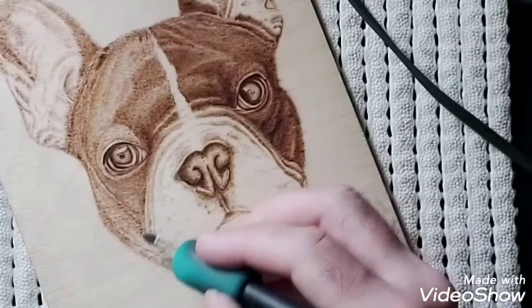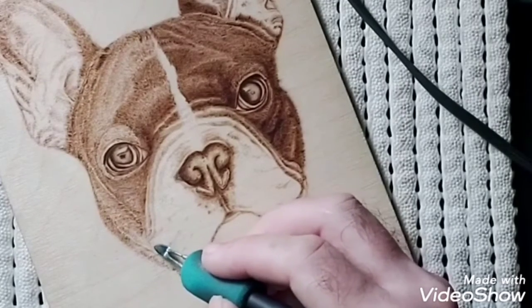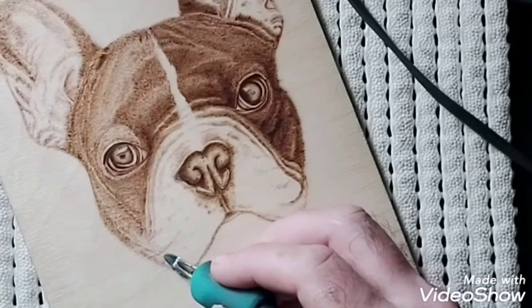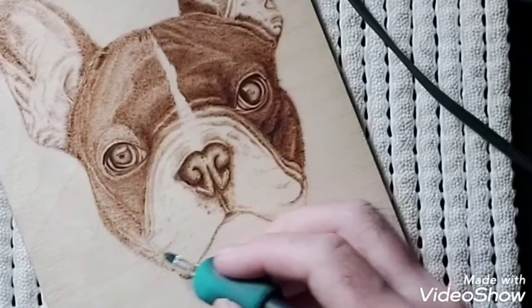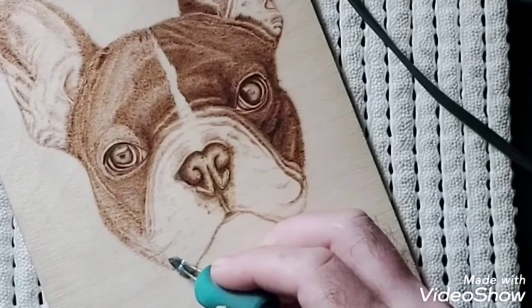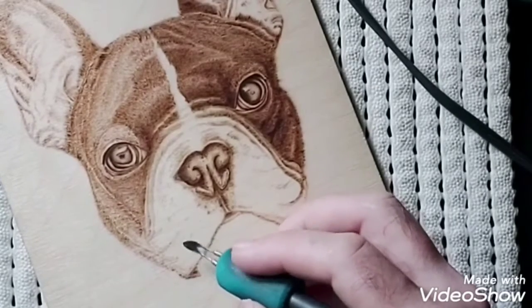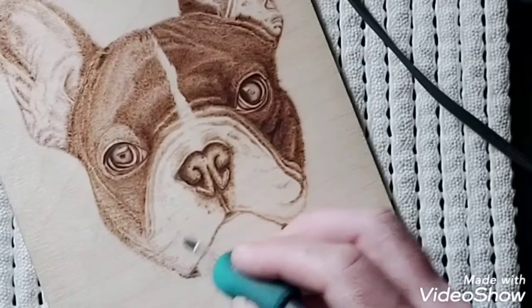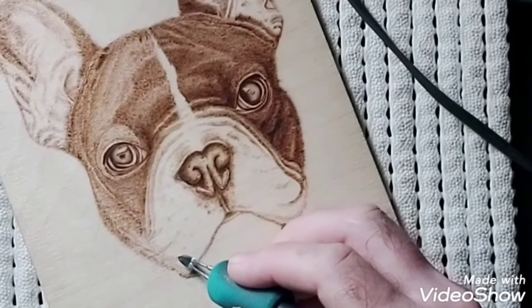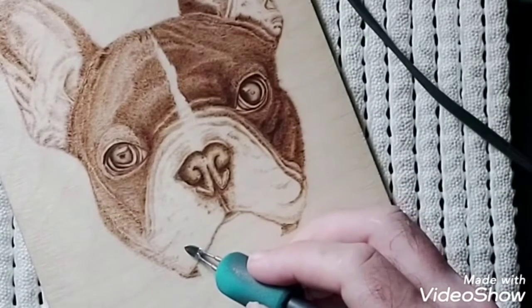At this point we're trying to build the depth in from the outside in, so I'm just using the edge of the pen, just spotting. Really with my burns, just dabbing.